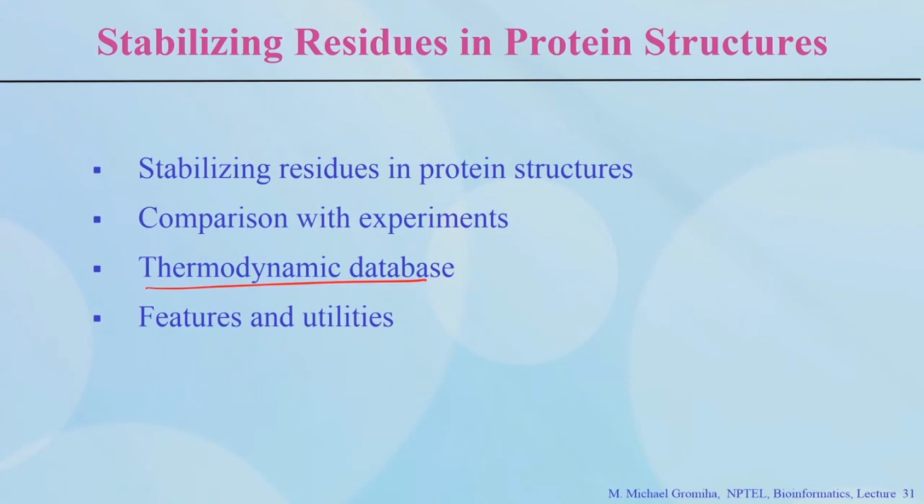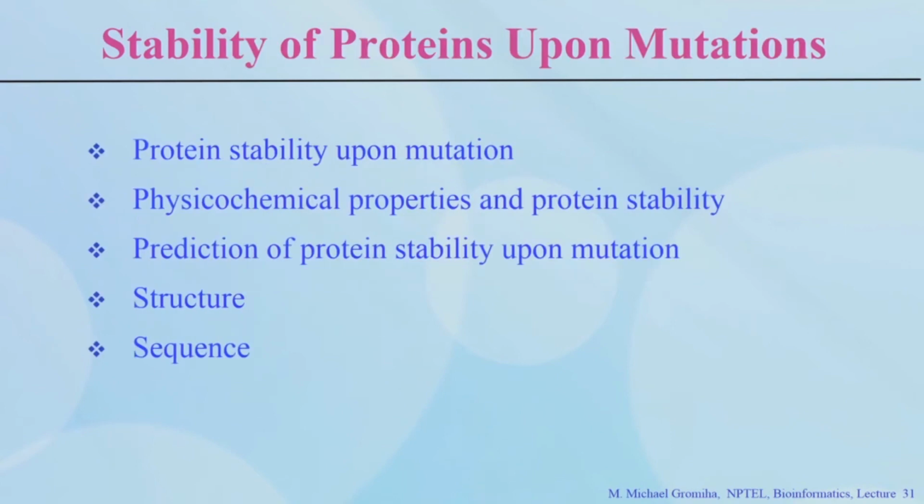What is the database for thermodynamics? ProTherm database. It has data for the wild type proteins plus mutants. So, we have the mutations, then we can see the important parameters. What are the factors which influence the stability of these proteins? For example, for the buried mutations, we showed that hydrophobicity has a direct relationship with the stability. In the case of buried mutations we get the direct relationship, whereas for the exposed mutations we get the inverse relationship. What is the inverse hydrophobic effect?